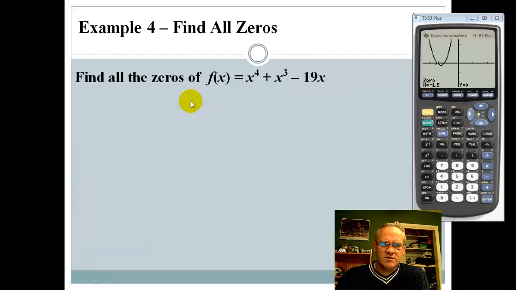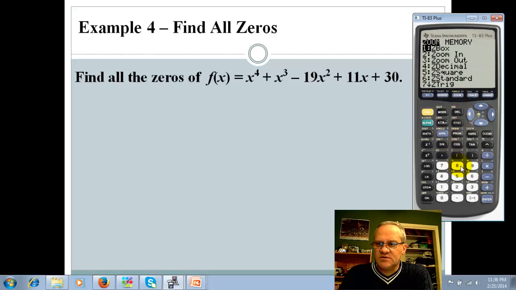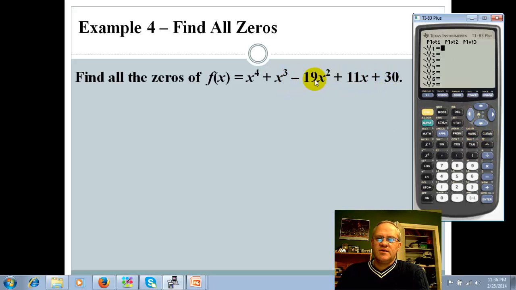All right, let's look at this one. Now we're going to find all of the zeros. And this is basically what we had done before. So if there are imaginary zeros, we're going to find those as well. And basically we've done this in the last section, so it's more of a review than anything. So let's go ahead. I'm going to zoom this back to the normal thing here. Let's go ahead and first of all type this into our calculator.